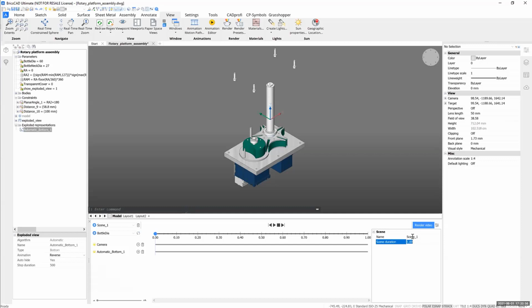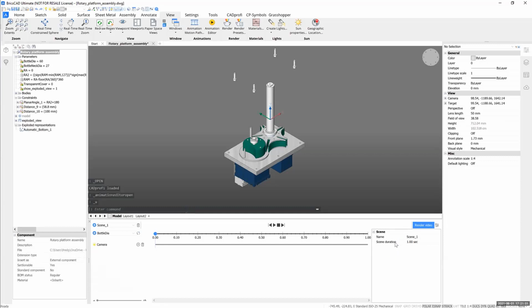Actually, first of all, I'm also going to undo this, and then I will change the scene duration from 1 second to 15 seconds. You can see currently the timeline only goes from 0 seconds to 1 second. If I change it to 15, you will see the timeline now has more timestamps, reaching all the way up to 15 seconds, which is more appropriate for the animation.